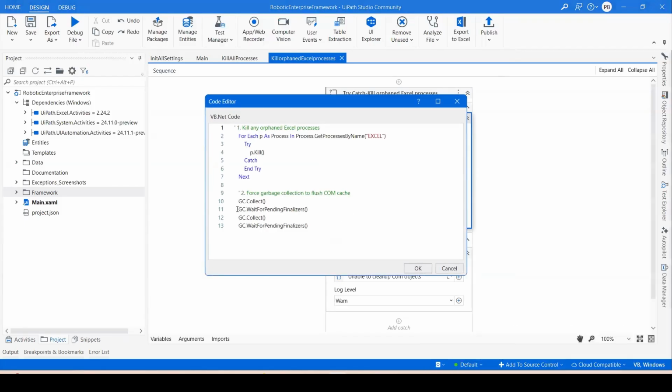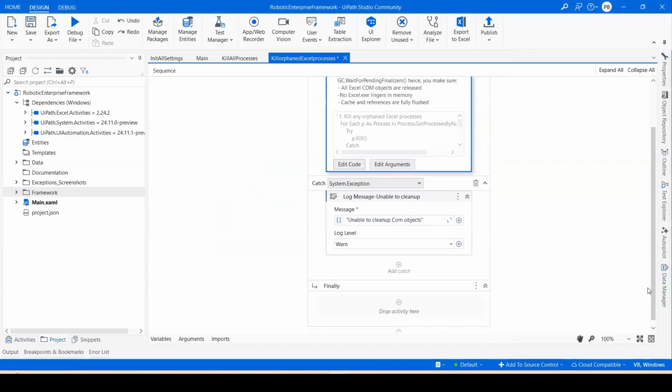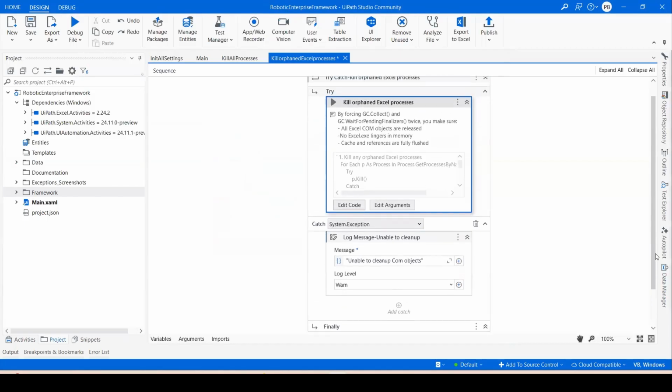Now, you may wonder why I have invoked it twice. Sometimes what happens is that the first time we run it, some of them may be left out. I saw it happen as well. I invoked this one time, but it was not enough to close all the COM objects or clear up all the cache. That's the reason I recommend that you use it twice. Once you do this, you should be able to have the cache cleared.